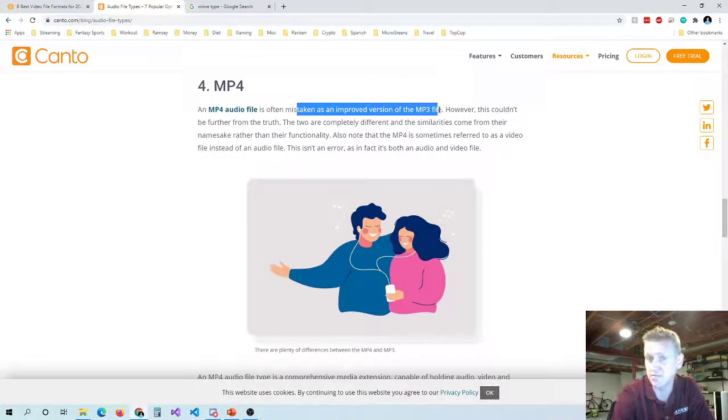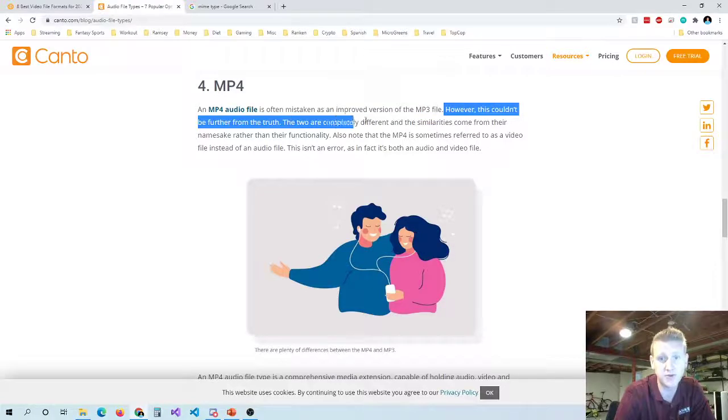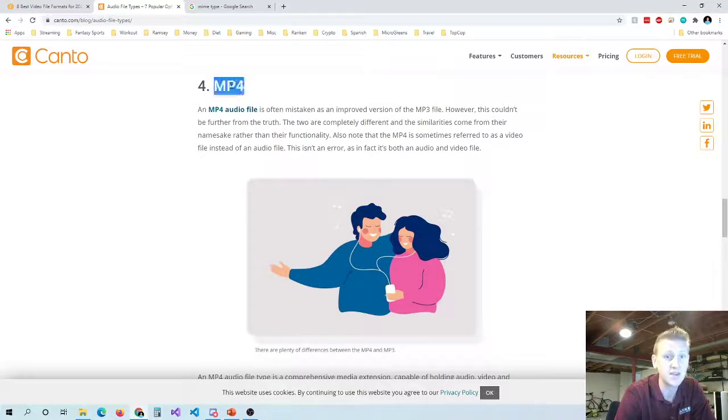So MP3s are the most common audio files, and we'll cover MP3s here in a second. It says, however, this couldn't be further from the truth. The two are completely different, and the similarities come from their name rather than their functionality. And so just keep that in mind. It's not like the next version of MP3 is an MP4. Okay, they're just really similar in their name.